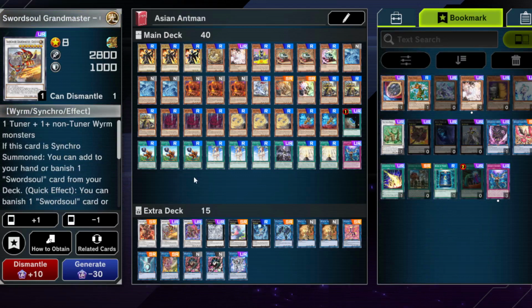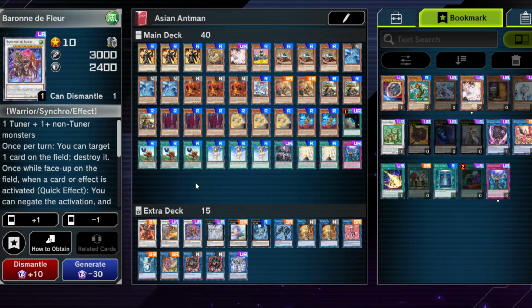So that's quite nice. One of the bigger playmakers is Swordsoul Grandmaster. This card is very good, searches your Swordsoul stuff, and also is a negate, so you definitely want to be running this. And as the level 10, you run Baronne de Fleur. If you have the Swordsoul one, you can obviously run it, maybe cut one. I don't know, there's cards to cut if you really want to, but this card works since you can always use the effect to tag out as well.